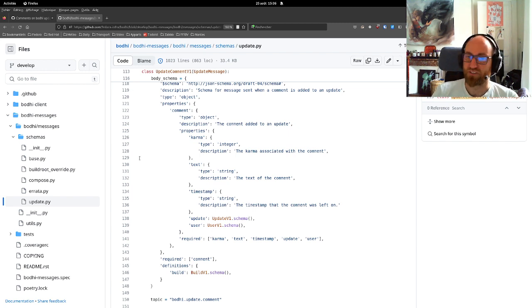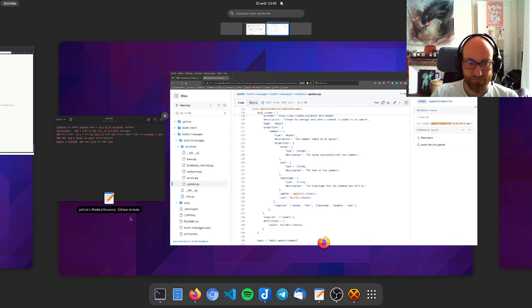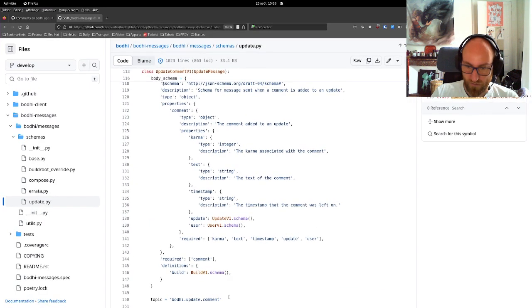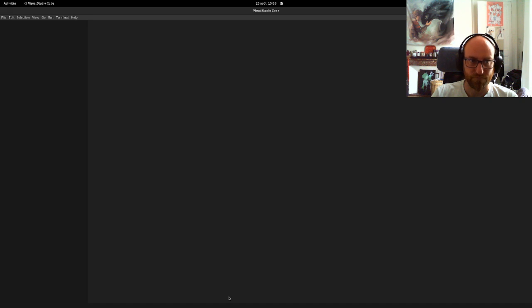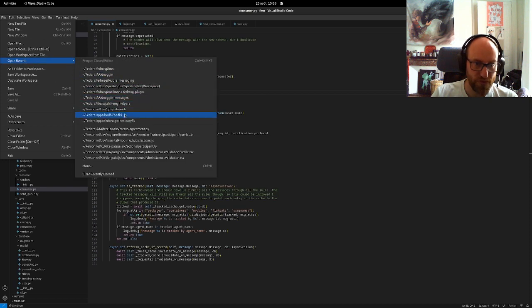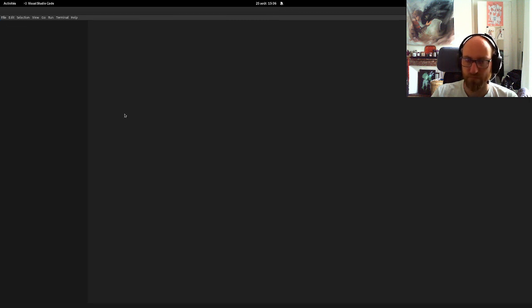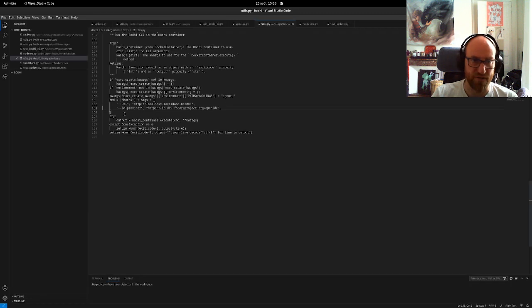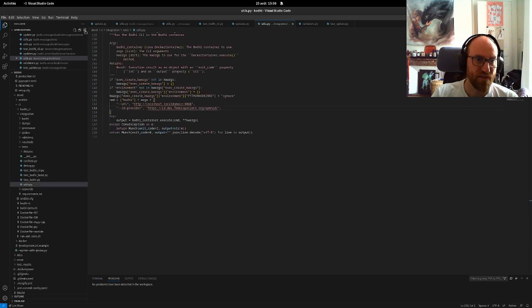Selenka says whichever your preference. Okay, I think I'll go with Visual Studio Code this time because I used Vim last time, so a bit of diversity and variation is good. All right, let's start it. Where is it? It's right here. Okay, and it is currently on FMN, which is not what we want to do. Let us go to Bodhi. I'm going to zoom in as well because that's probably way too small for you. Close all that.